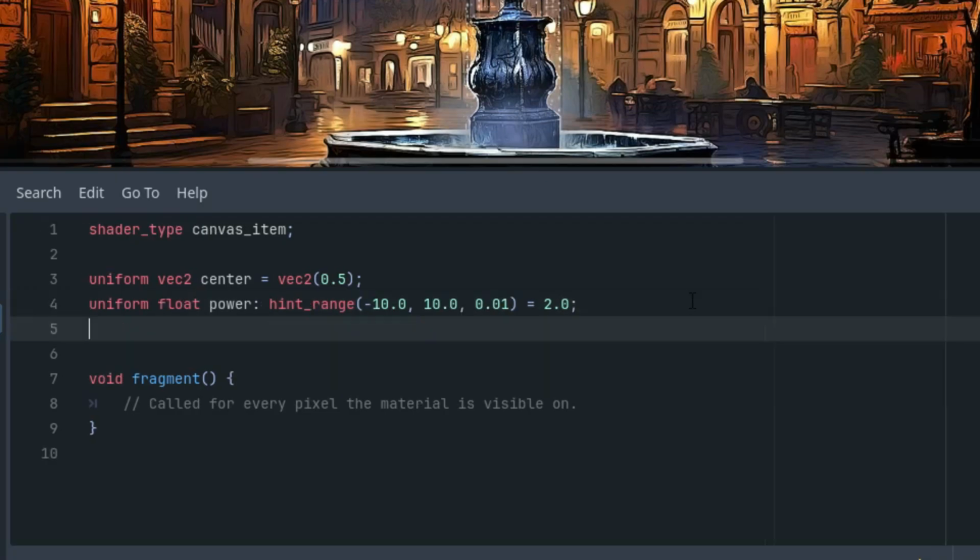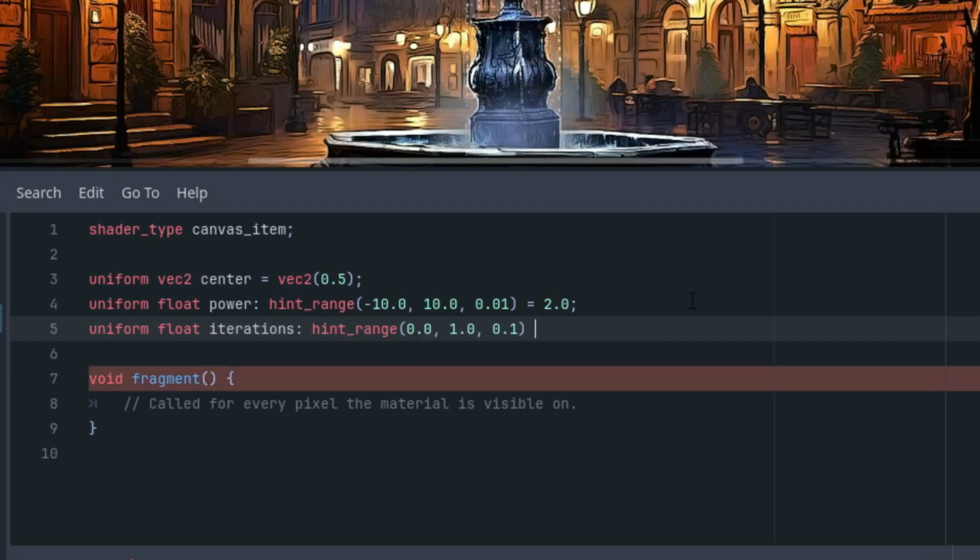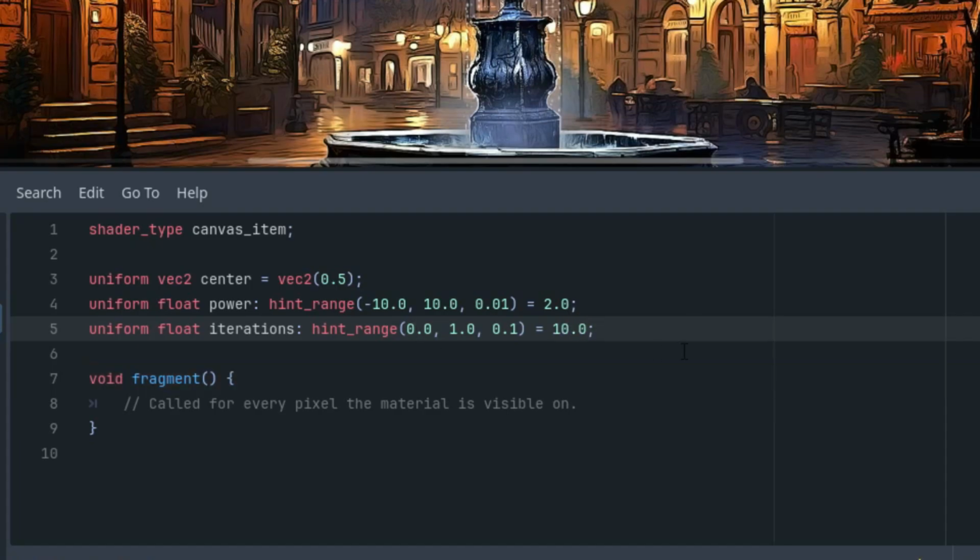And the last parameter, uniform float iterations, a hint range, and we will start at 10 iterations. Okay, and from 1 to 20 with the step 1.